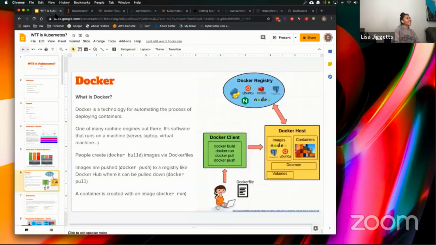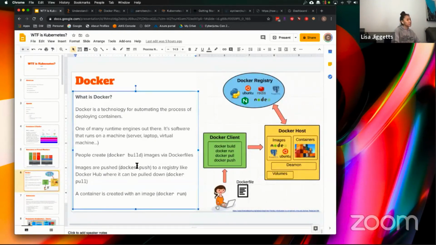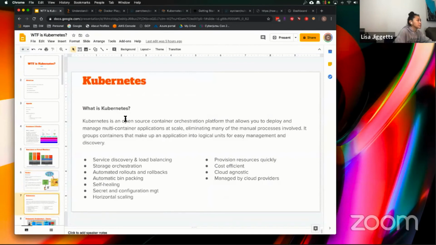All right. And then I have Docker push here. So you're going to push it up to the registry. And then when you create a container, it gets pulled down. So you can actually just say pull and not run it, or you can just say run, which will pull and run it. All right. And I'll explain a lot more once we get into the hands-on portion. Okay, so that's a quick and dirty intro of Docker.